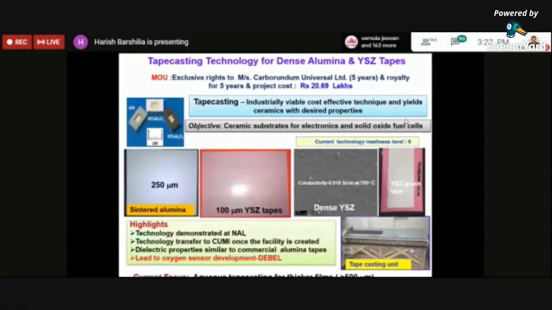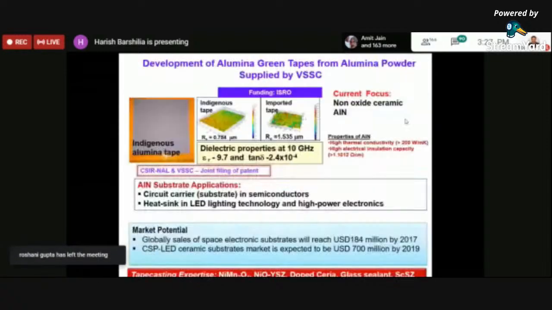So these powders are formed into a slurry, and then the slurry is cast using a tape casting machine. So we can achieve a film of thickness about, say, a few hundred micron to a few millimeter. Then you can have these substrates, and on top of that, you can deposit high performance electronic devices for high frequency applications as well as for high temperature applications.